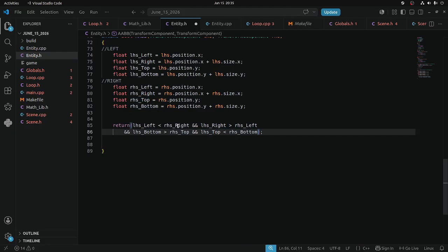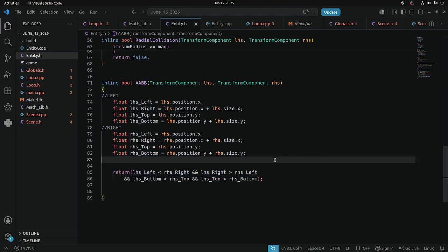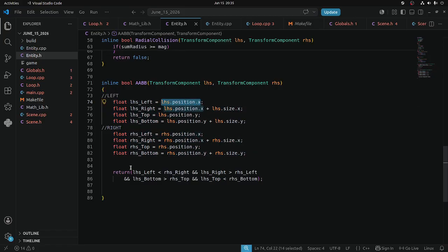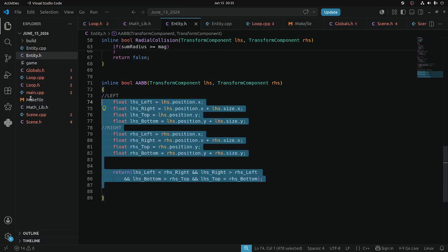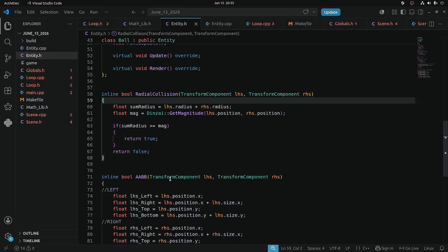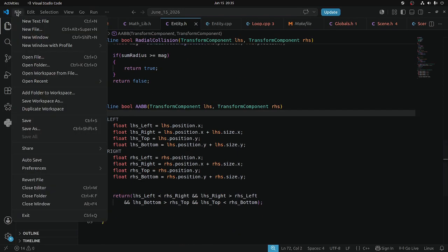I wonder if these could be ands or ors here. In fact, it seems to be working just fine, so I would say this is perfectly fine here. You could even argue saving these variables is an issue, because technically this is position here, boom, right? And overall, this is quite readable. So we have radial collision, we have axis-aligned bounding box collision.